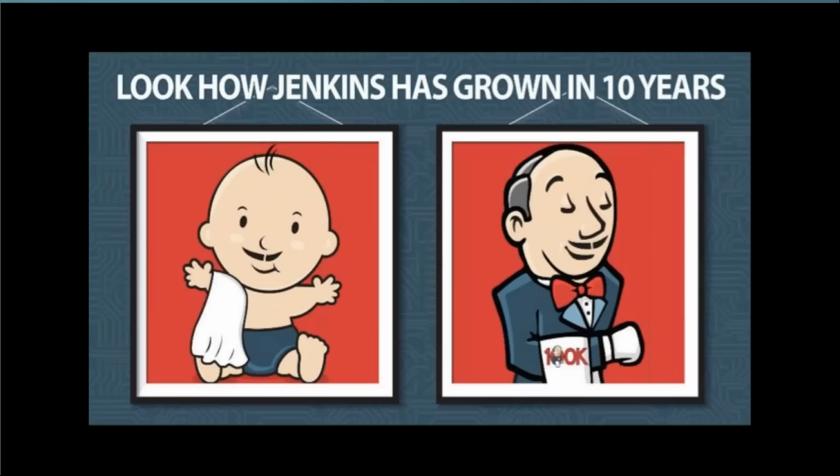And with that, I'm going to talk a little bit about the history of Jenkins and where we've come from and how far Jenkins has come over the years. It's been around again for about 10 years now. It went through 651 weekly builds, so actually a little bit more than that. The latest LTS release is 651, so it's gone through quite a few more weekly builds than that by now. But that represents quite a long haul for a 1.0 release, and it's come quite a long way in those 10 years.